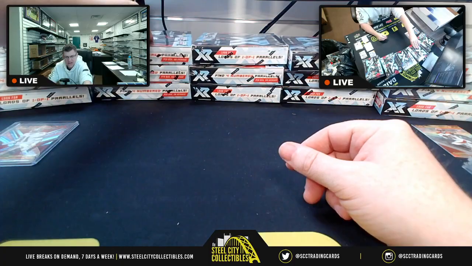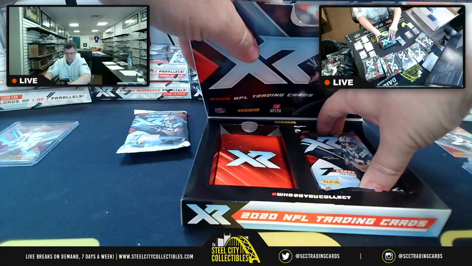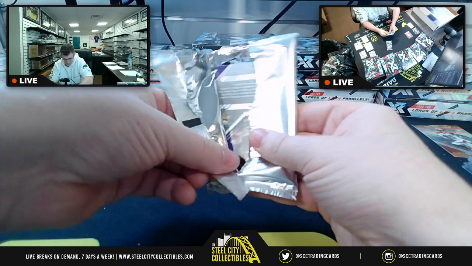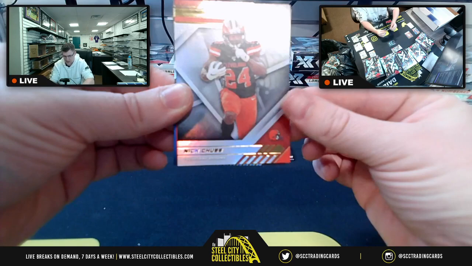We're just going to go through the top row and just work our way down. All right, so at least already all divisions from the AFC have at least one card. We need to show a little more love to the NFC. All right, we're going to see Tyrod Taylor, AFC West. All right, Nick Chubb.